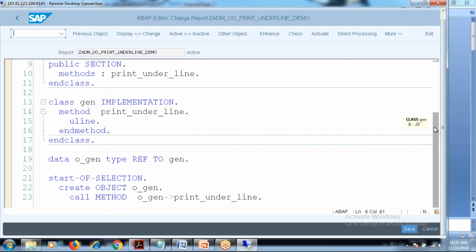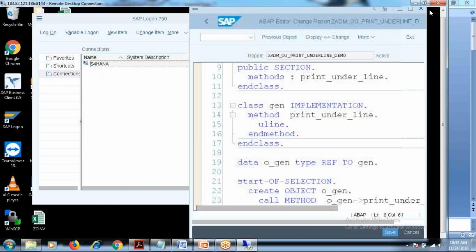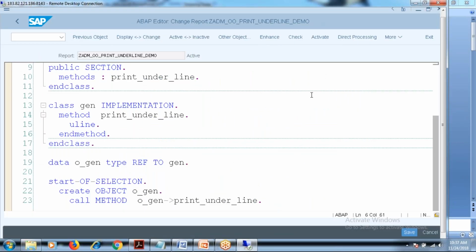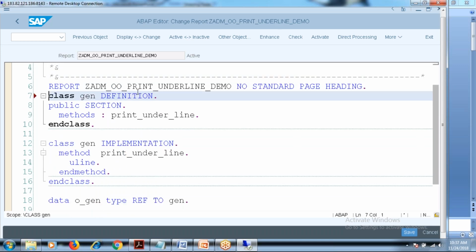So definitely no one will like it, and that is the reason most people don't like object oriented. If ABAP is strictly object oriented, our life will be like this. A program starts with defining a class. What I am trying to say is, object oriented is great.